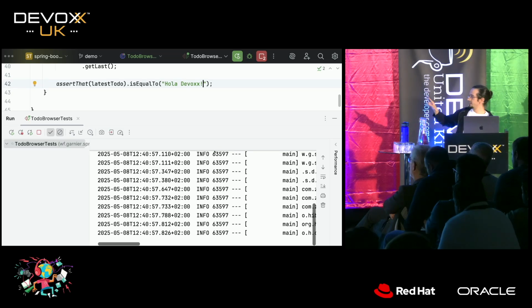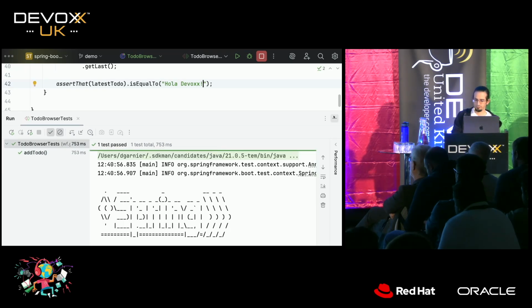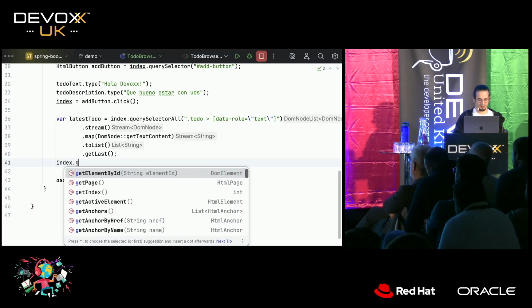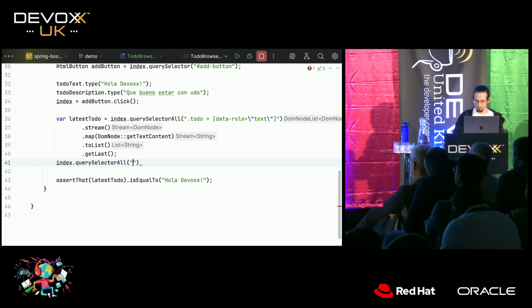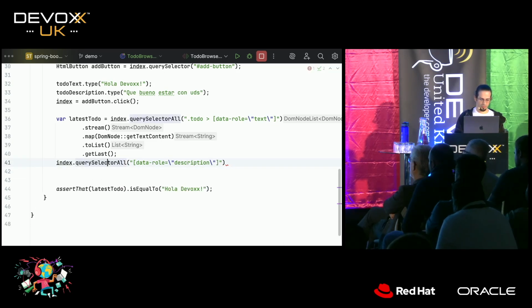By doing this, I can also do a little bit of JavaScript and a little bit of simple APIs that I can touch. So in here, index, query selector, let's find all the descriptions. So data-role equals description. The description of my todos, if you remember, was the thing I could collapse. These are nodes.